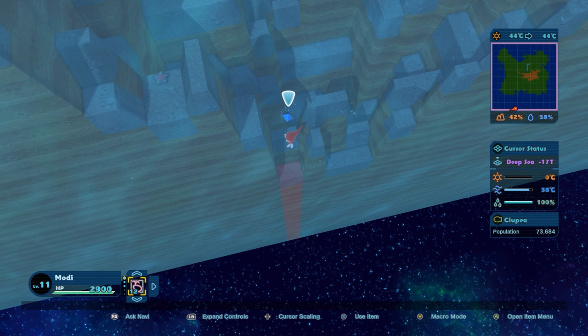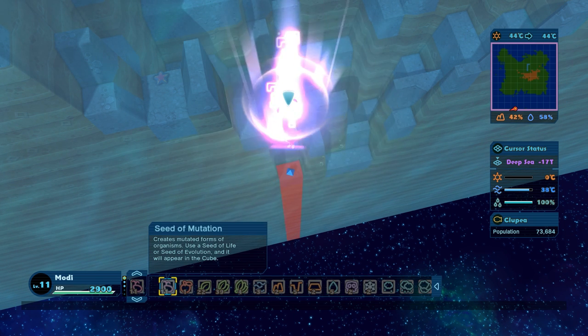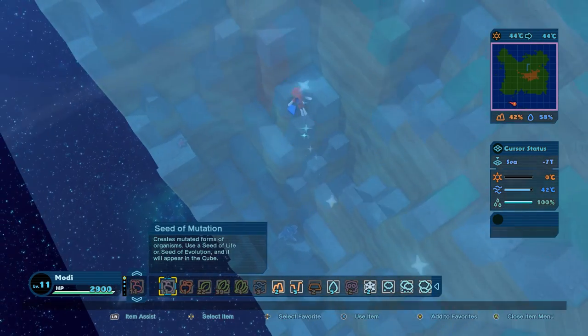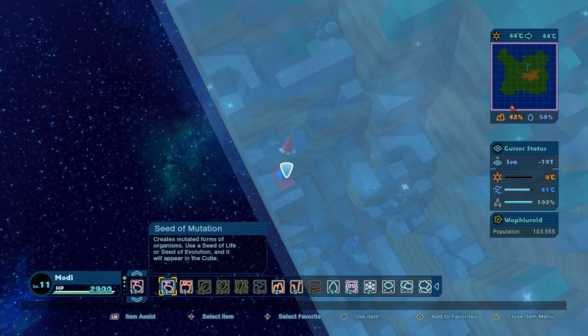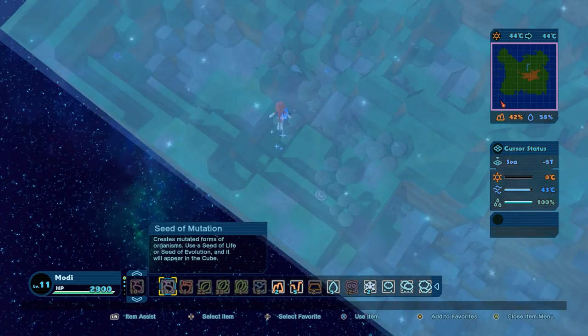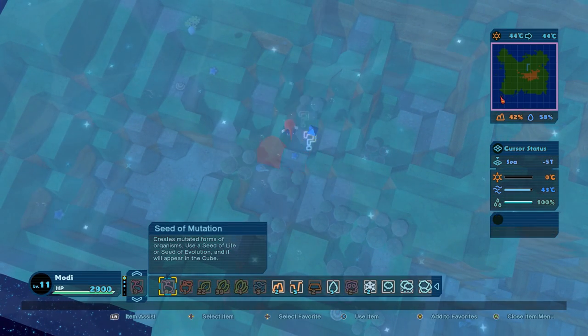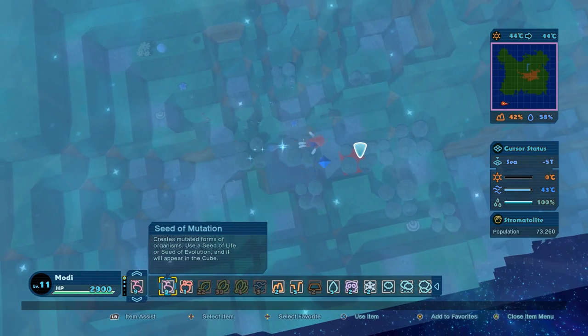There we go. Yeah, they only have 700 now. Let's see what happens with that. And let's hit him with the mutation. We had so many of these things. Let's try to mutate these guys and see if we can get something new out of them. Alright, I don't think that's going to do anything, but we'll find out.